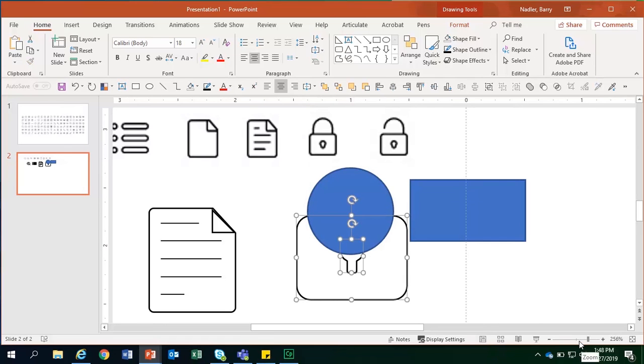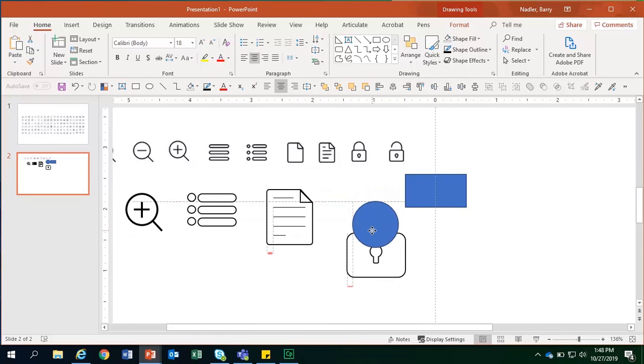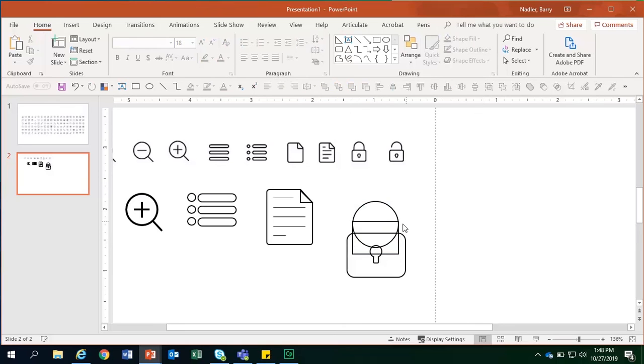We'll zoom out a little bit. We'll bring this down here, and we'll kind of put this up there. That's about where we want the arc to be. And we'll line that up on the edge, and we will line that up to the edge. Okay? And now, when we shape fill this with none, and we give it an outline of black, we get that. Right there.